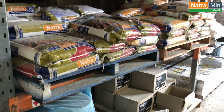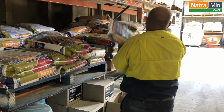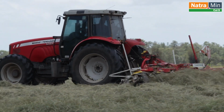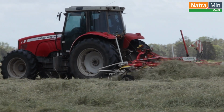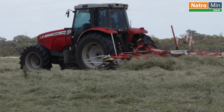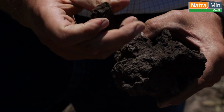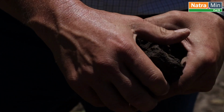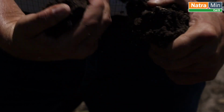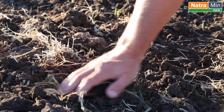Our agronomist Ross Newman put us onto Cal-S, NatraMin, and we've been using it for 2 or 3 years now. Just once a year we've been applying 350 kilos to the hectare, topping it up each year as required. The soil structure's changed a lot. We used to need a screwdriver in some places to bust open a little bit of soil, but now you can not quite scratch it back with your hands, but it is a lot softer.